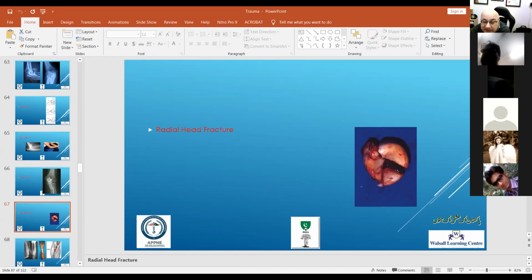Okay? If the patient is not able to prosupinate with the local anesthetic and it's not reconstructible, then what do you do? You have to replace it. And you put a radial head replacement in there. The long-term outcome for radial head replacement is not very good. It becomes like an overstuffed joint. So I don't put a radial head replacement unless I have to, and if I do, I take them out in 3 months' time, all of them.